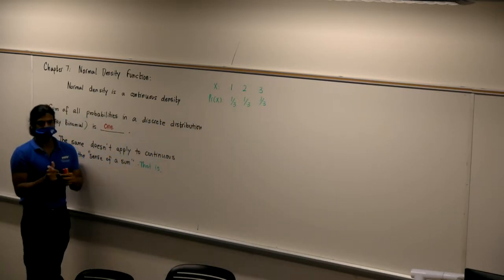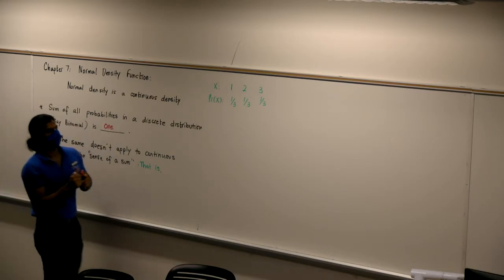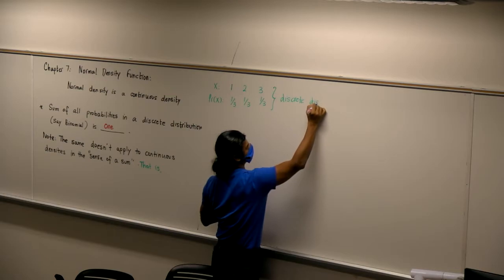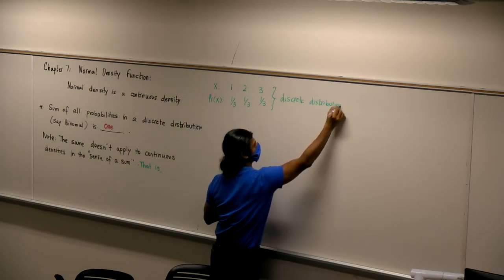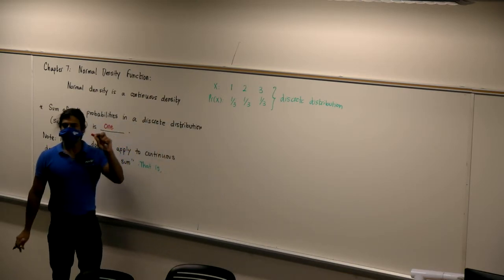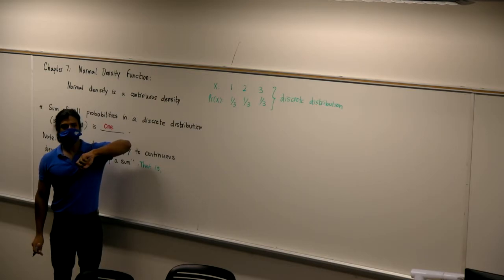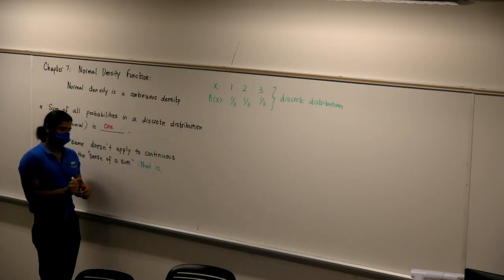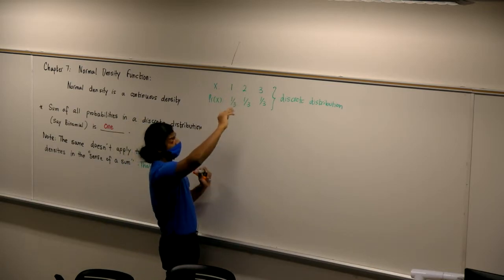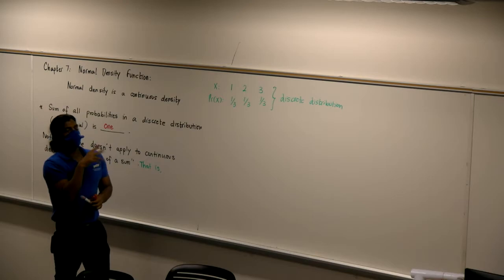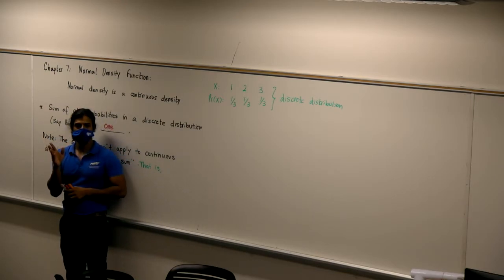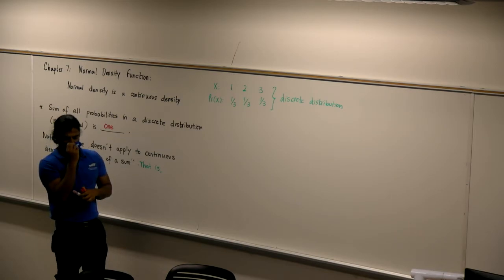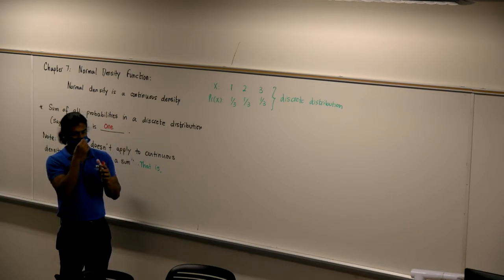Do we agree that that's discrete? That is a discrete distribution. Can I add all of those probabilities for any of those outcomes? Easy. So one third, one third, one third. What does continuous mean? Continuous simply means all values between 1 and 2, all values between 2 and 3. So how many values do we have between 1 and 2? Infinitely many. How many values would we have between 2 and 3? Infinitely many. Is it feasible for us to add all probabilities infinitely between 1 and 2?